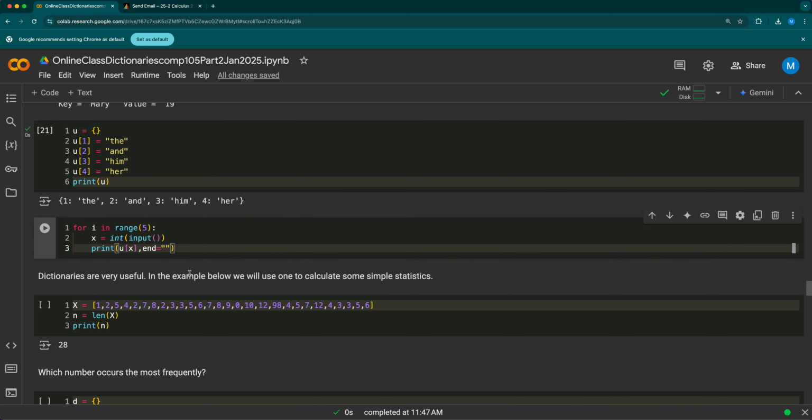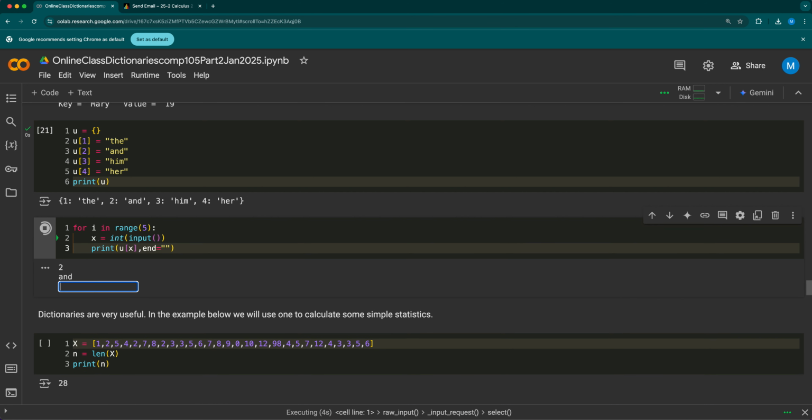So take a look at what I'm doing. I have this dictionary that converts between numbers and these words. Then I'm going to ask the user to enter a bunch of numbers, and then I'm going to take the number and convert it to the word and print it out. So watch how it works.